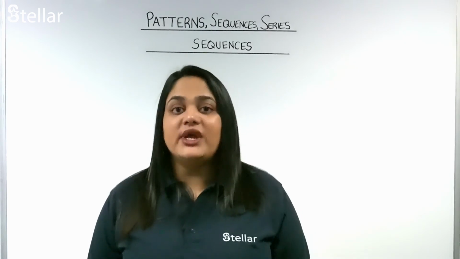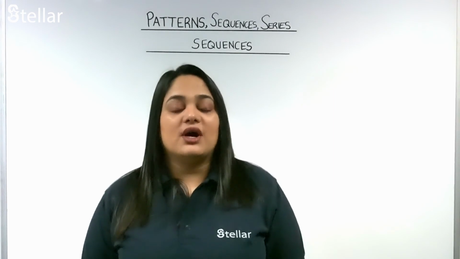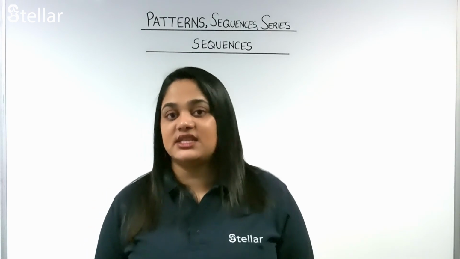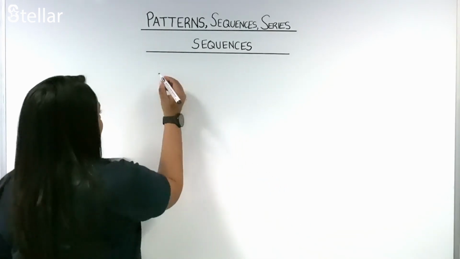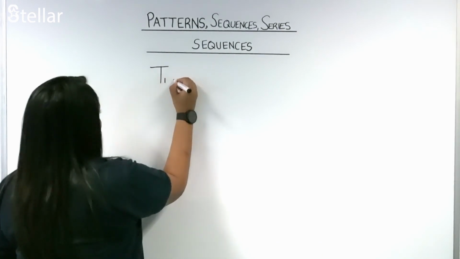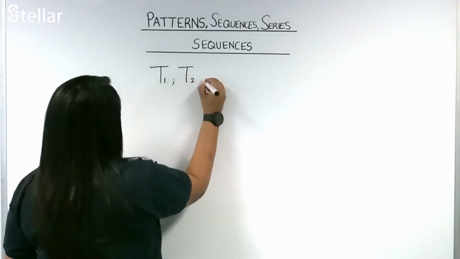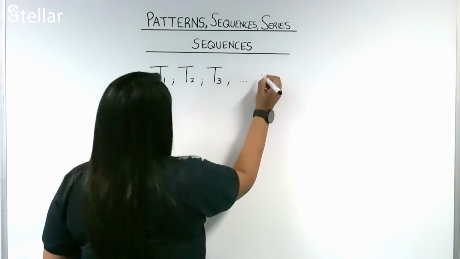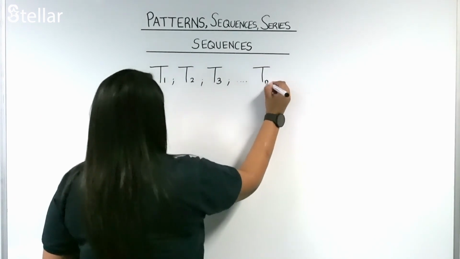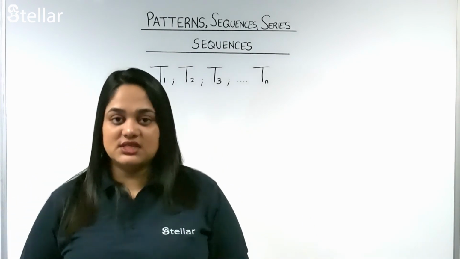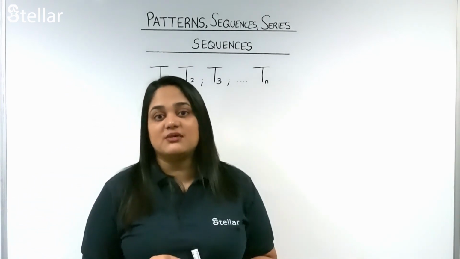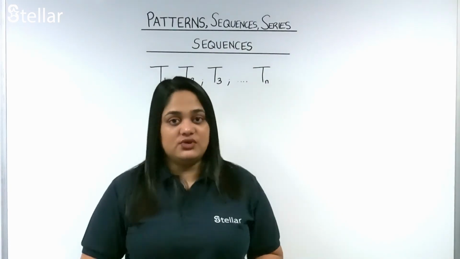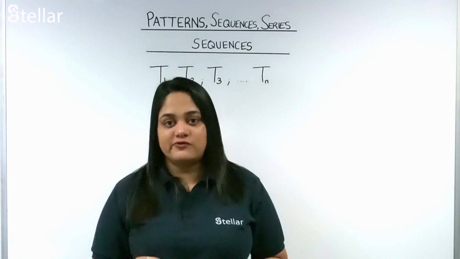but to understand the concept of sequences, we need to understand what it is. So a sequence is an ordered list of terms. So we can look at a sequence as having the following. You can have your term 1, followed by a term 2, followed by a term 3, and this will continue until your term n, and that's your unknown number of terms. So you could calculate that for terms up to 100 or terms up to 1000. And in order to do that, you would need a general formula.